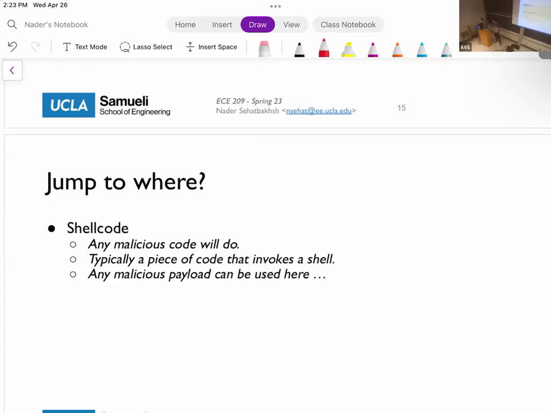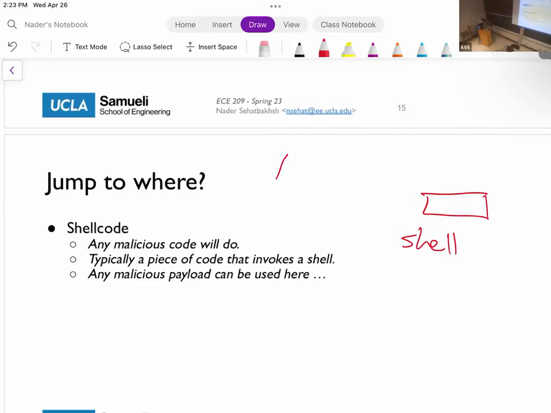Essentially, what the attacker tries to do here is, instead of jumping into that one malicious program, whether it's a ransomware or a virus or whatever it is, we're going to open a shell. We're going to open a terminal as an adversary. And if I can open a terminal, then I have full remote access to a computer. I can go through the files, I can go through the folders, I can download something if I want to. Essentially, a shell is this program, for Linux obviously, that gives you the ability to run basically anything that you want, okay?